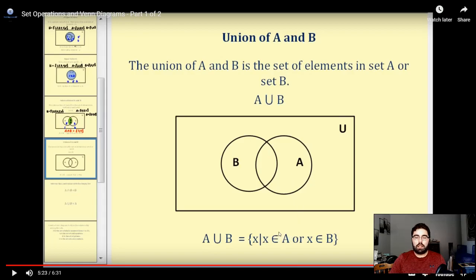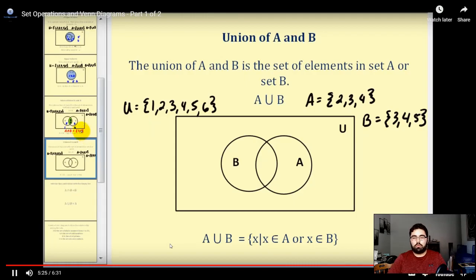So when this says A or B, it's saying all the numbers that are in either B or A, which means it winds up being all the numbers within A and B. Whenever you have an intersection, what that is saying is only the numbers that exist in A and B. So on that previous slide, that's why it was 3 and 4, because that is only the numbers that are in both. In this case, it is all the numbers that show up in one or the other.